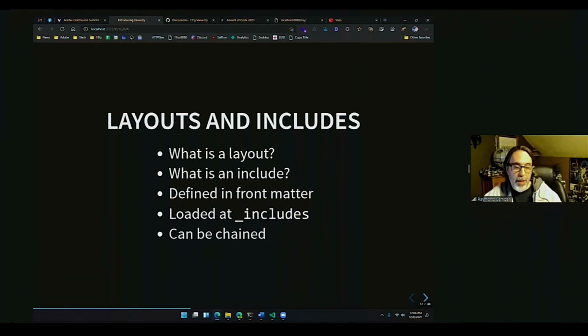What I mean by that is typically a blog will have a layout that applies everywhere: your homepage, your About page, your contact page, and your blog post. But every blog post will have a similar layout, so we'll always have the post title on top and a post footer at the bottom. With layout chaining, I could basically say, I'm writing a blog post. It's going to use a layout called the post layout. The post layout is going to do its stuff. Then it's going to say, hey, I want to use the main layout, and then chain to that. Eleventy supports that as deeply complex as you want to go.